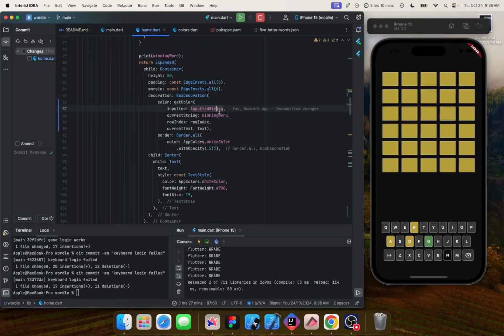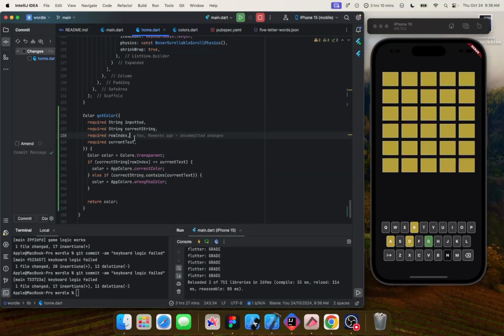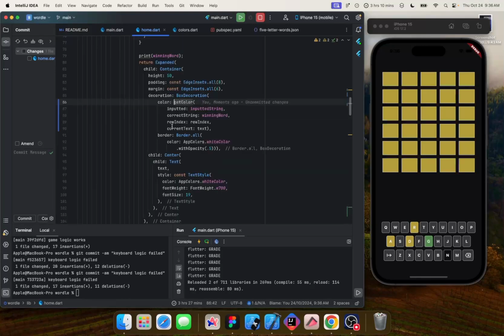So let's see. Winning word text. Okay. Index is equal to current text. Current text, okay.